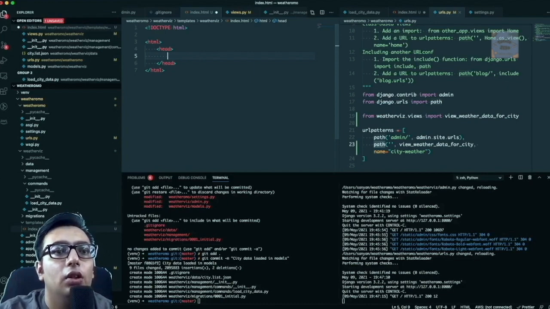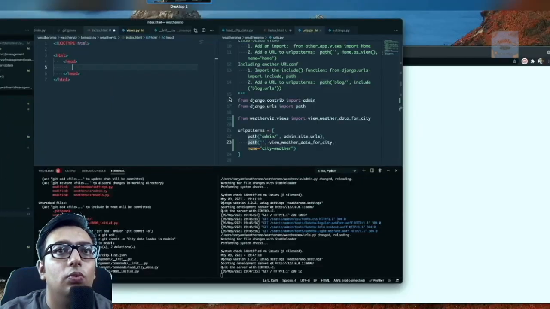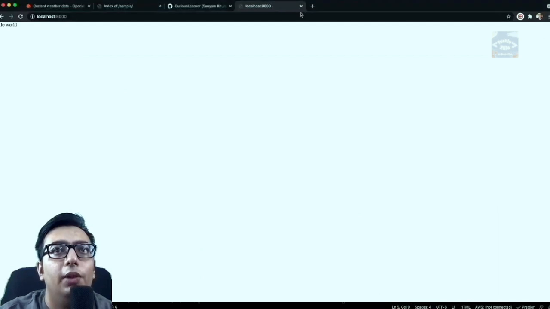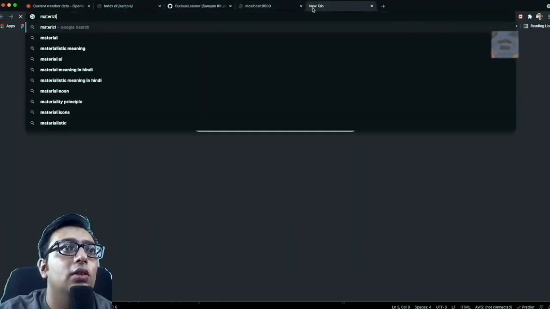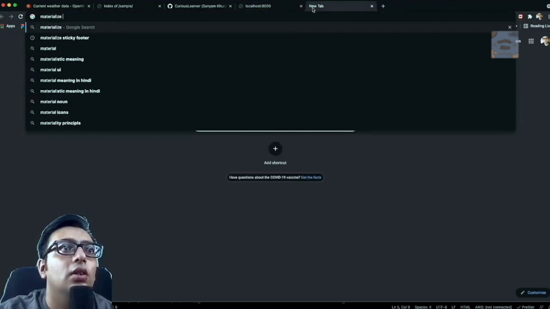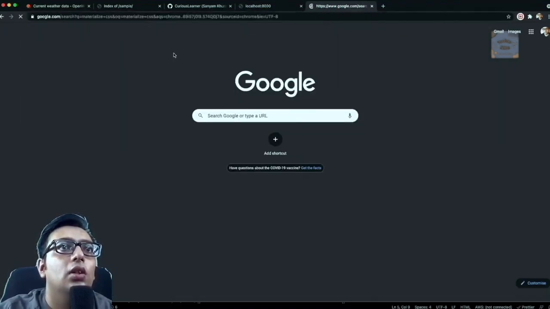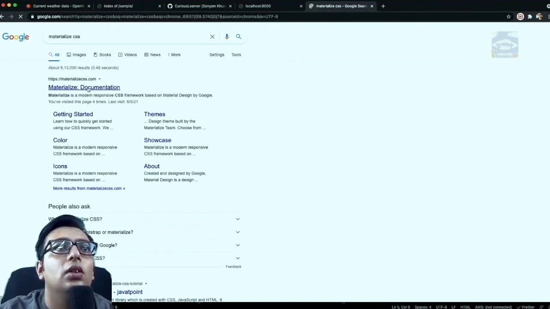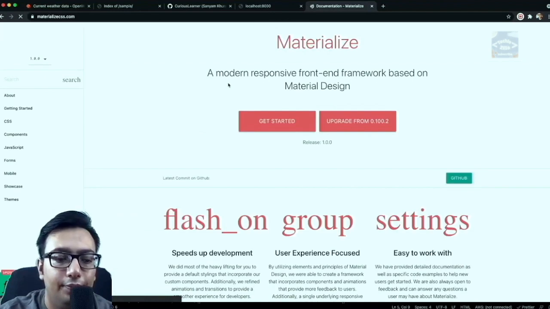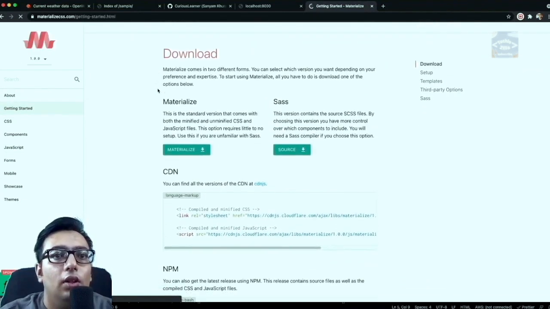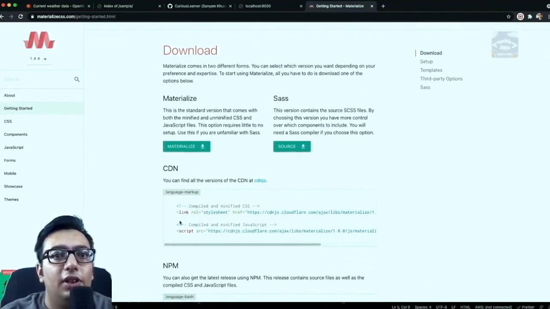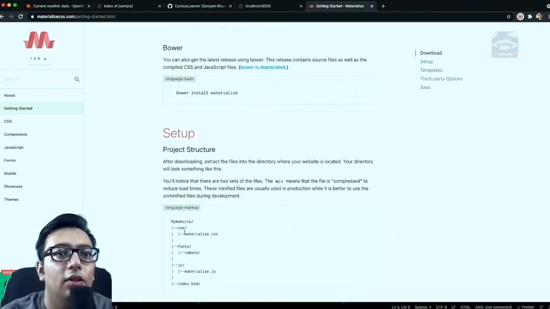and I think I'm going to use materialize.css for this. So we'll go to the materialize documentation, go to getting started, and these are the CDN links for the style sheet as well as the script tag.